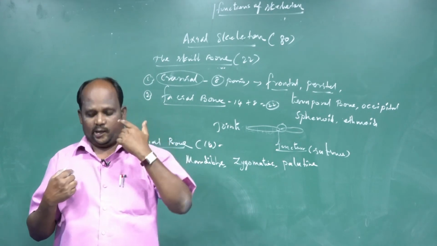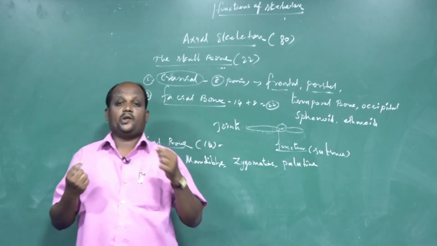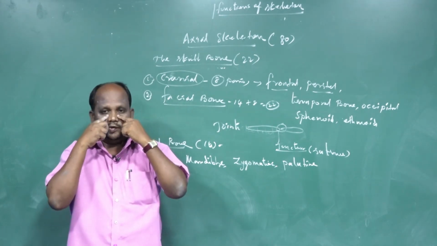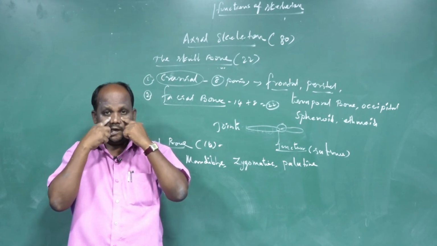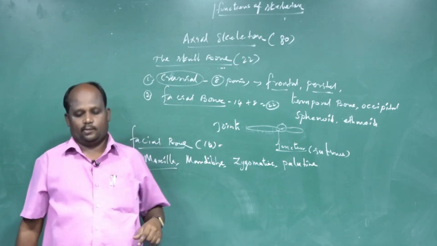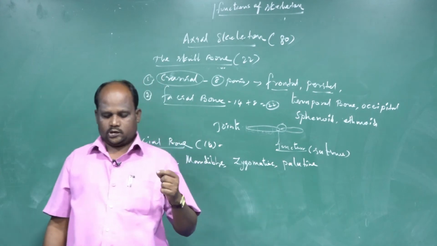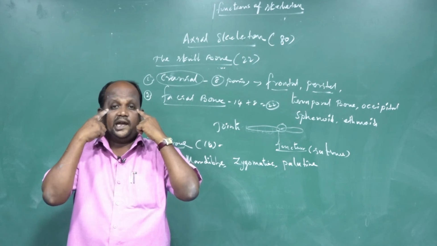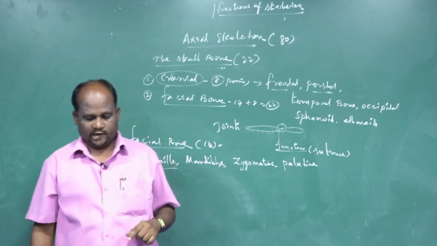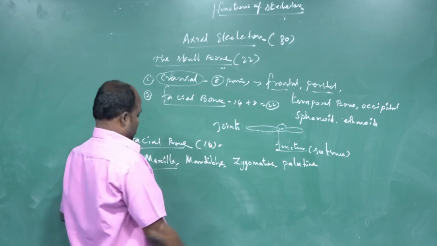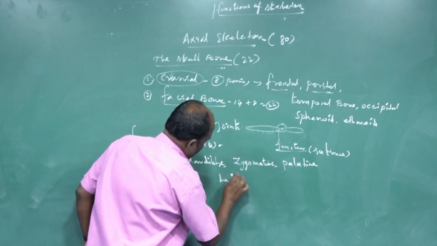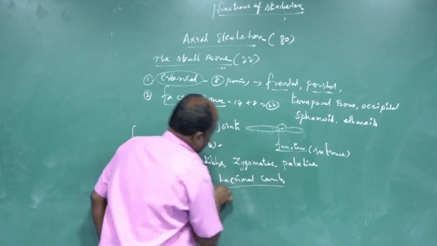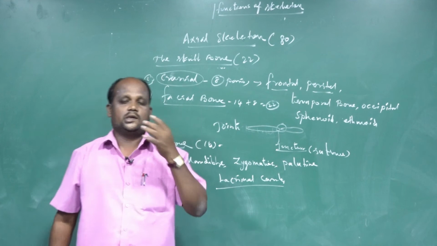Maxilla and mandible. Another one is the zygomatic bones, between the two orbit cavities. A nose is there, so a very strong bone structure is present here. That name is zygomatic bone. And palatine bones are also present. And at the corner point we have the lacrimal bones, the lacrimal cavities. The lacrimal structure is part of the facial bone.